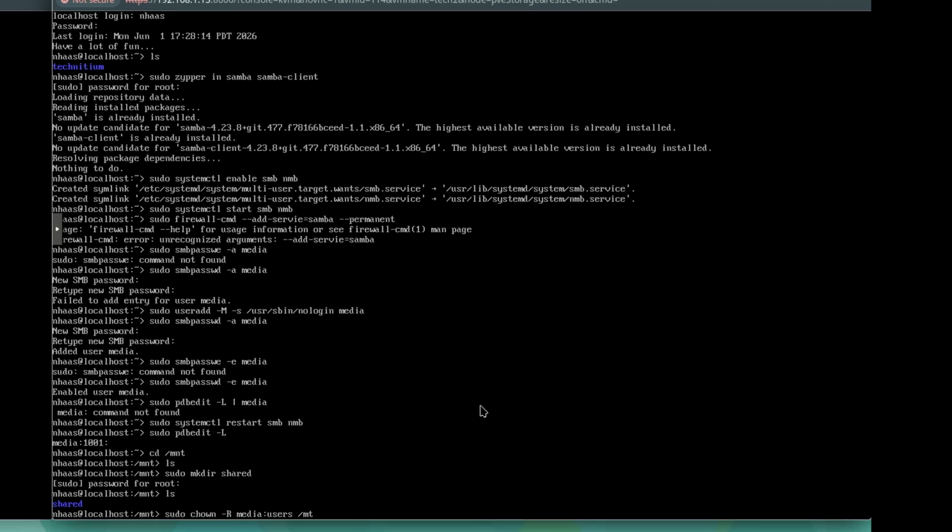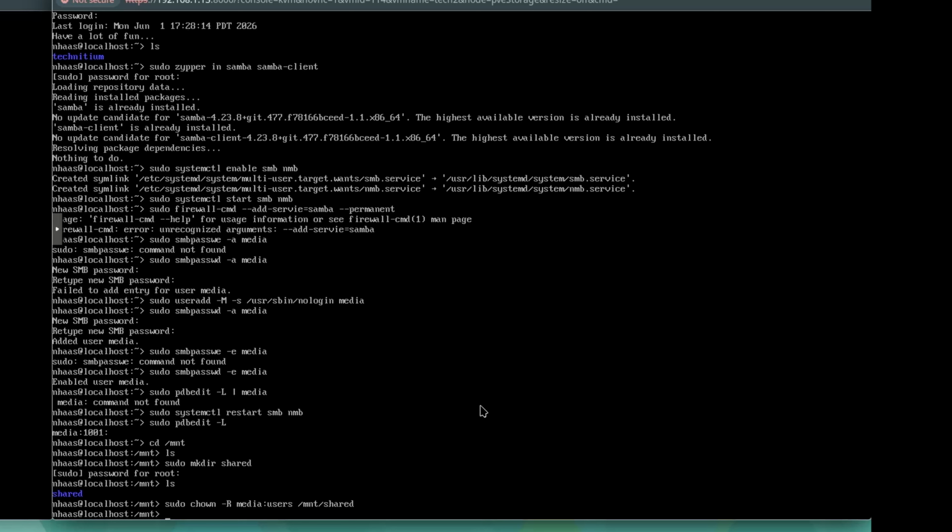I usually just do the full path. Don't put the trailing slash on there. And then hit enter. And since it already has the root, it's not going to ask you for the password again.